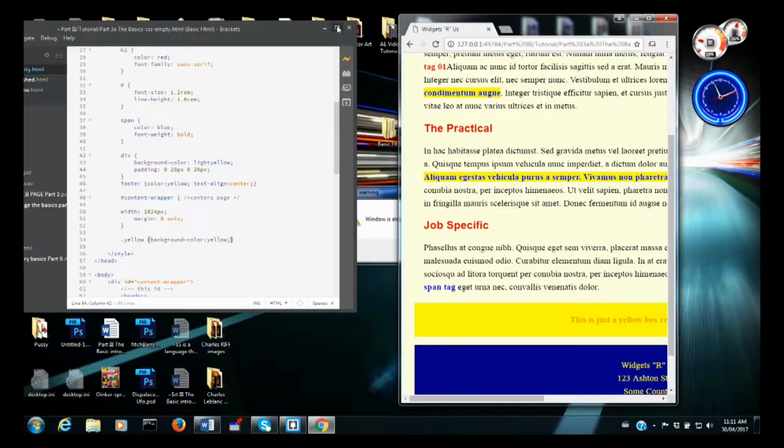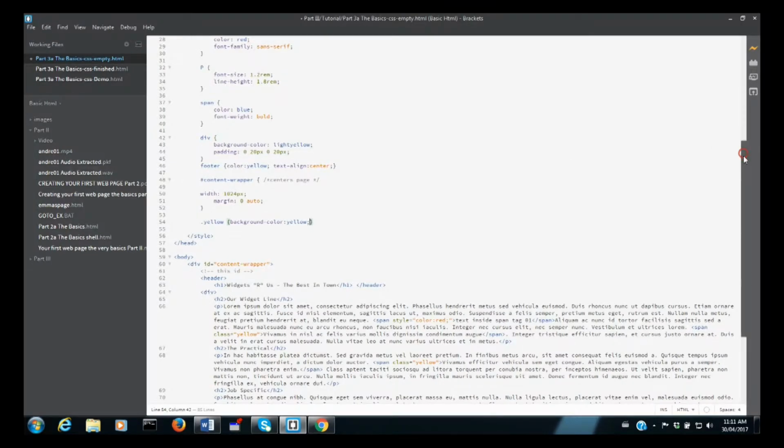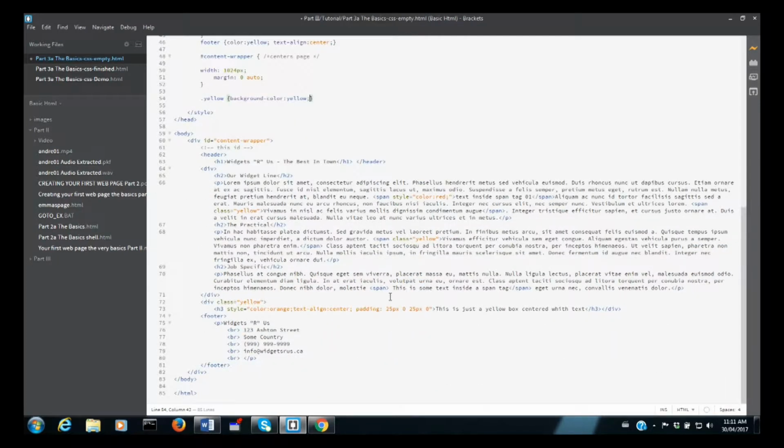So let's look at the source code here for a moment. Okay, in this div class, this is where that yellow comes from. It gives you that final yellow box. And let's see if we can find the other place. We've used the class yellow in the span, and we've used it up in this span. So we used it in three places. But like I say, if they would have been just ID, you couldn't have done it.